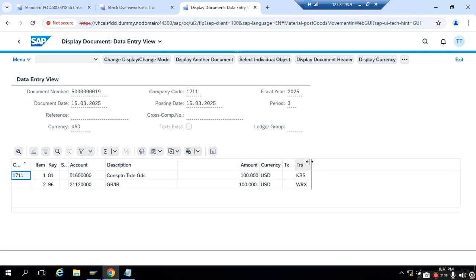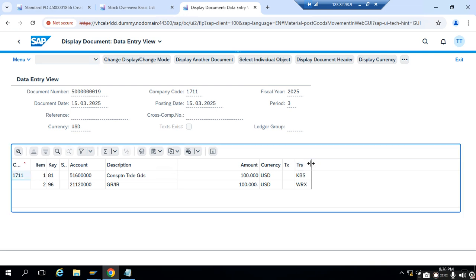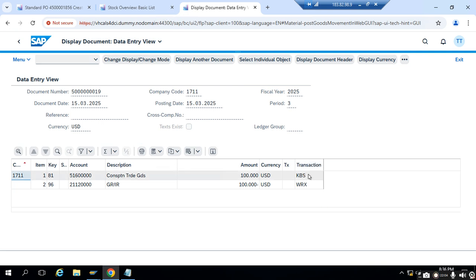For this KBS, we don't define any GL account. We don't maintain any GL account under this KBS transaction key. Basically, the GL account for this KBS transaction key is determined by the system through the purchase order or through the reference document. In our purchase order, we maintain this GL account, right? So the system posted that consumption value of this material to this GL account, and this GRIR account the system determined through this WRX transaction key.